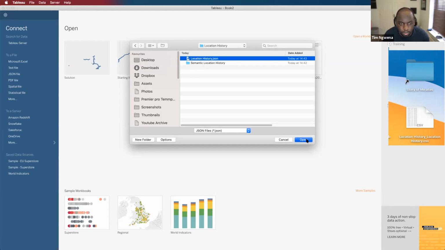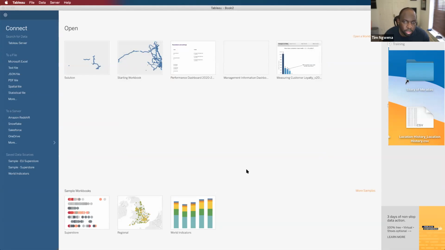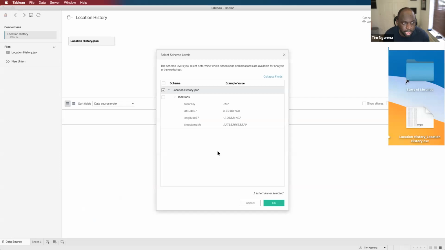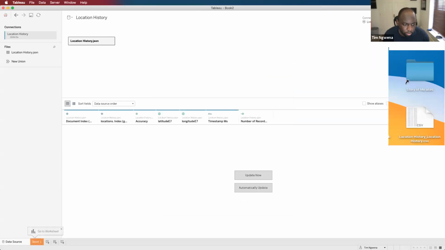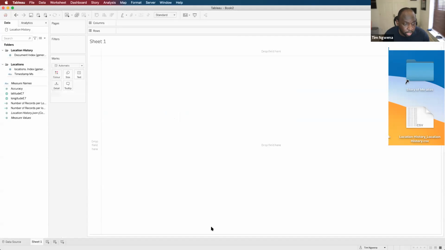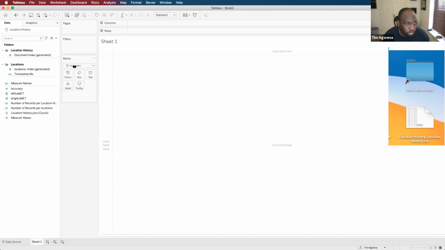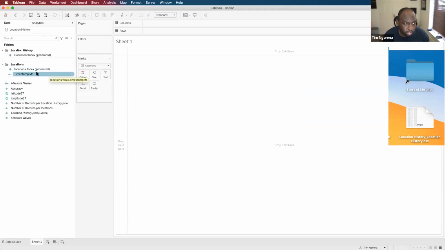So if I just open up my location history, you'll see that this will load up, and you can see that instantly it's able to pick out a couple of things here. So I just need to tell it which parts of my hierarchy I want, and it will go away and open that. Now, this is a rather big file, it's 90 megabytes, but because JSON is very, very efficient, if we just go in here and ask how many rows of data does Google have on me when it comes to location, it's something like 500,000 rows of data.